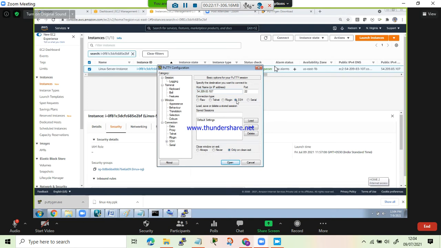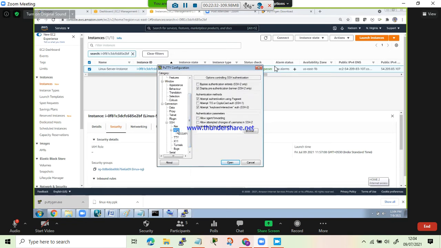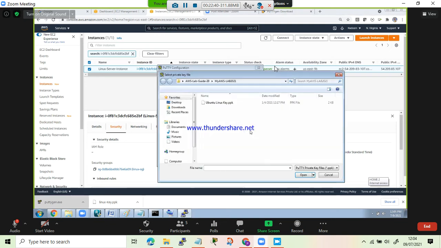Okay, it is SSH. But if you go here in the SSH, there is something called auth. In the authentication, can you see the private key? Here you need to give the private key which you just generated.